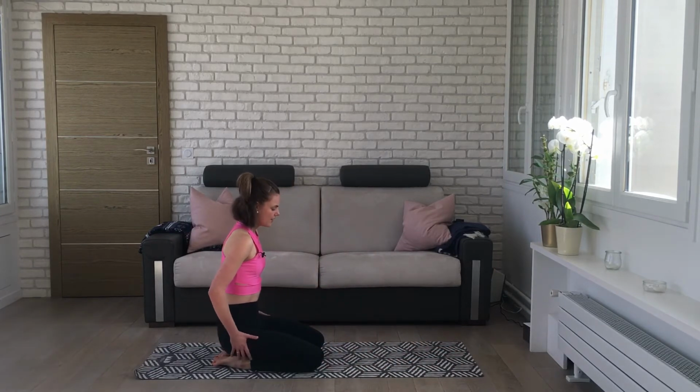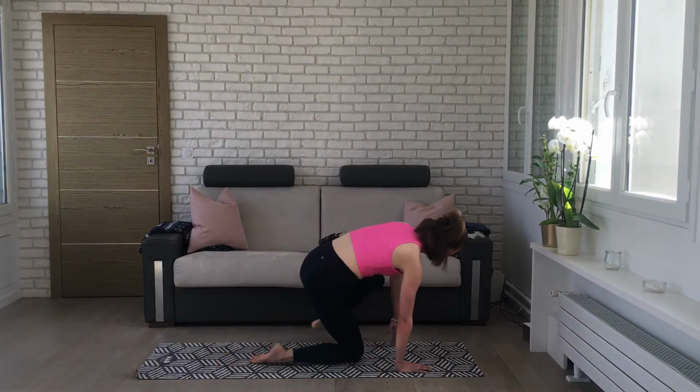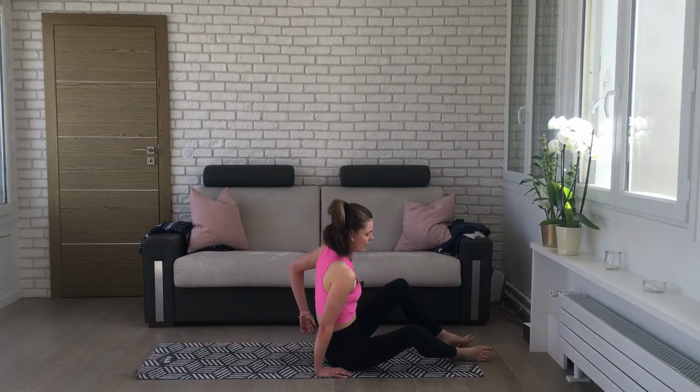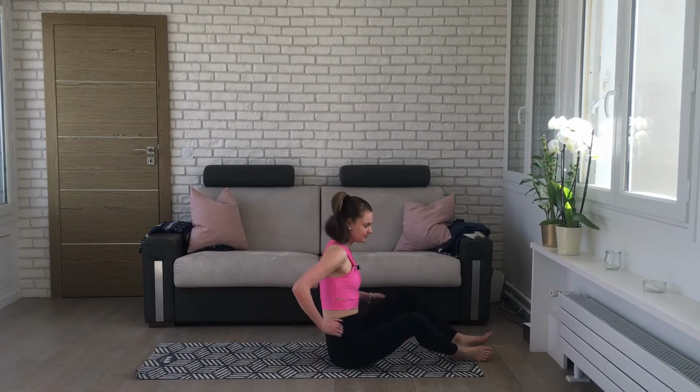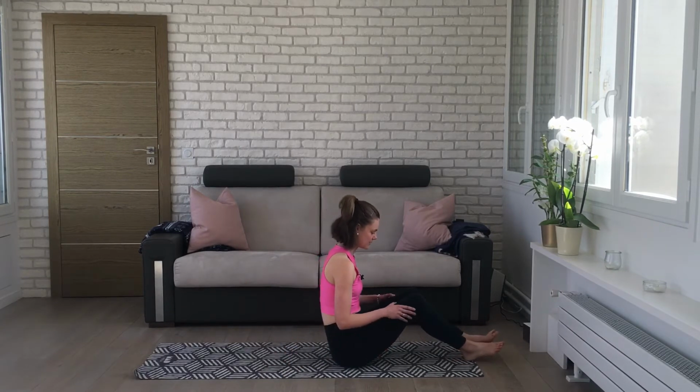Nice. Okay, from here, I'm going to come down onto my bum. And we're going to carry on with a little bit more ab work before we get down onto the floor. I mean, we are on the floor, but you know what I mean. Really on the floor. Not sleeping, but close to it.